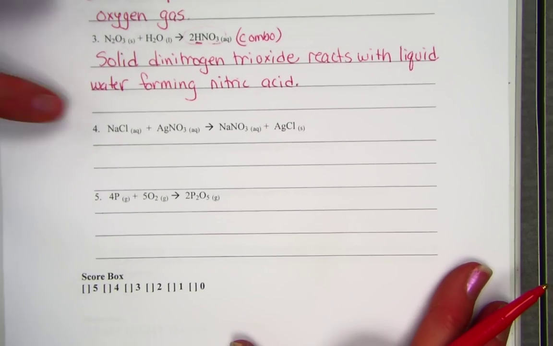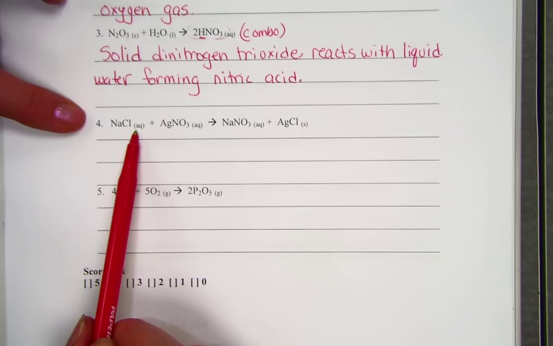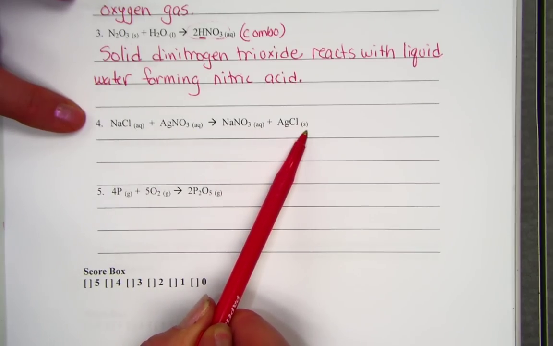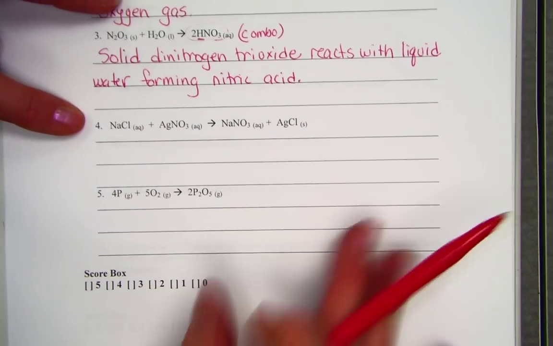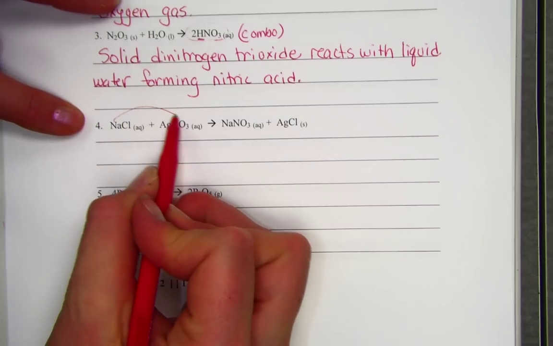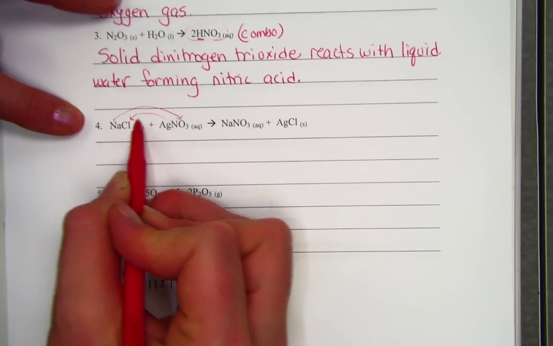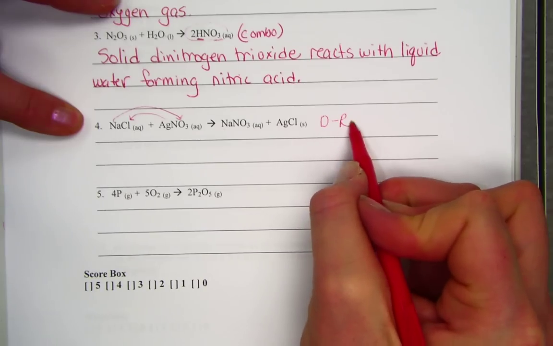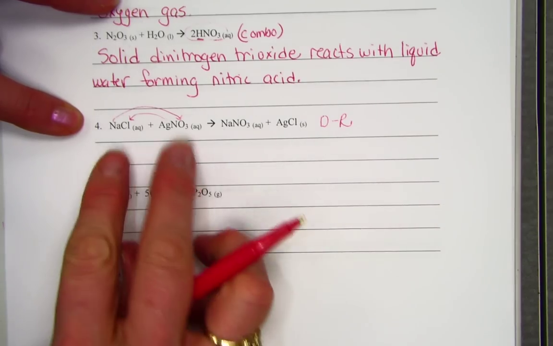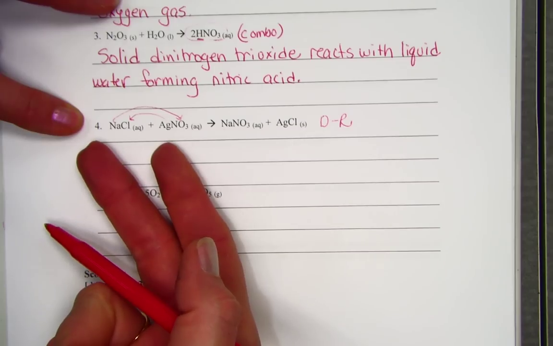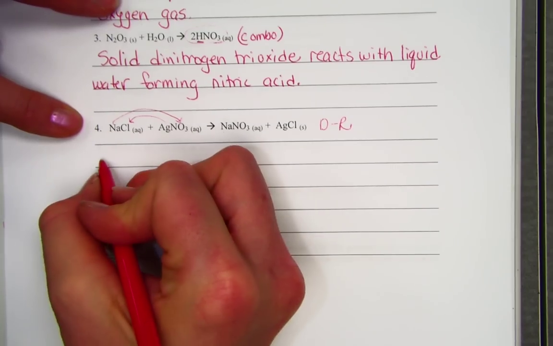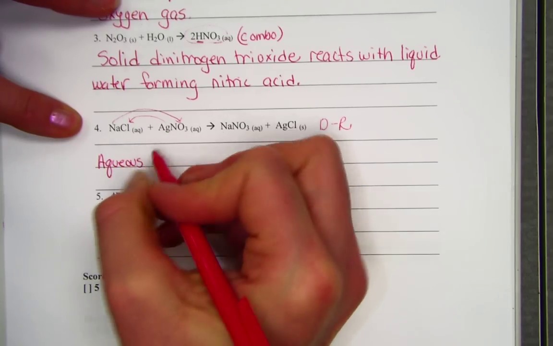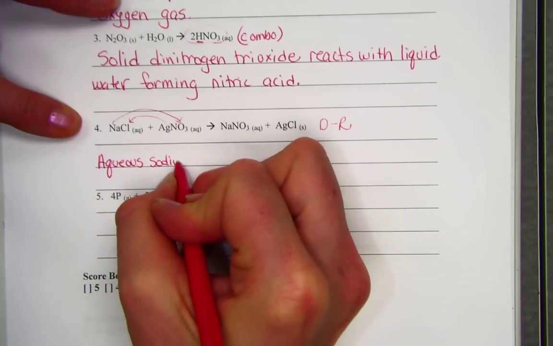We'll go on to number 4. We have aqueous solutions going on here. Finally, we have a solid, the driving force of a double replacement. Notice how sodium goes to nitrate, silver went to chloride as we formed our two products. I'm recognizing a double replacement pattern. Two compounds where the positive ions exchange places. NaCl, aqueous. We'll start our sentence by saying aqueous sodium chloride.